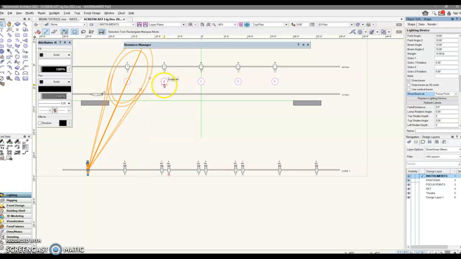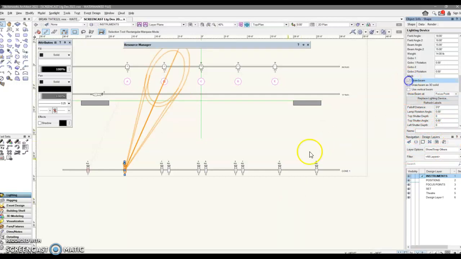It looks like it's encroaching on lighting area B. I can choose a fixture that's focused into area B and also draw the beam for that, and in fact can select both of them at one time by holding down the Shift key. And I can see they overlap pretty nicely, having the field angle overlapping without the beam angle overlapping.